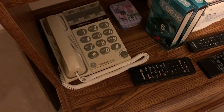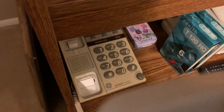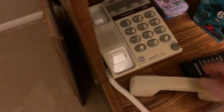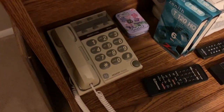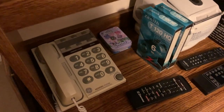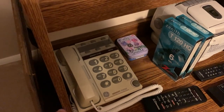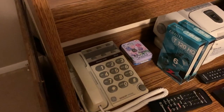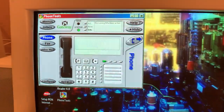This came with the computer — it's called Phone Tools. I actually used that because at the time I had my 1992 GE memory phone hooked up to the computer. And — I wonder if this thing still works — I've never changed the backup battery. Oh, no way: an almost 30-year-old backup battery in this still working! Amazing. So I had this phone, which I got in 1992 from Service Merchandise, hooked up to that computer in 2000.